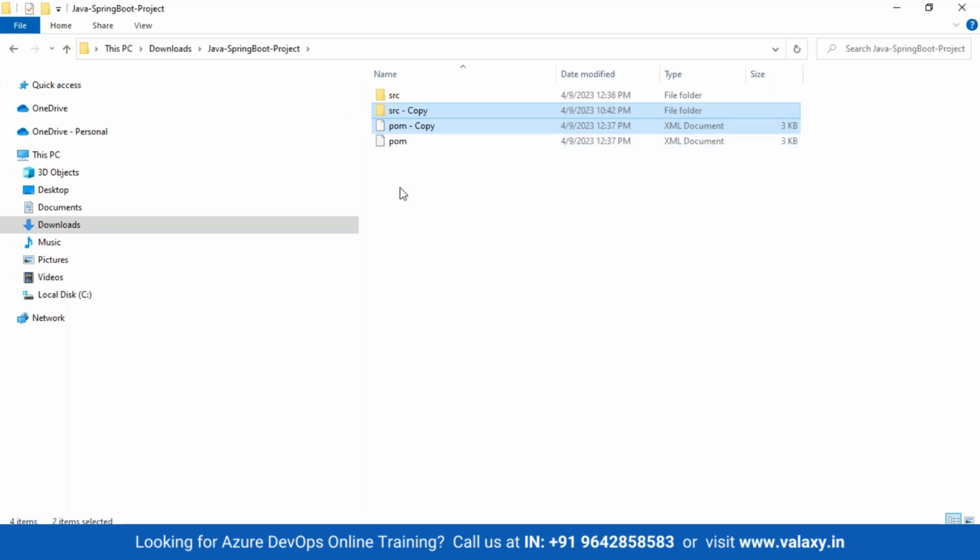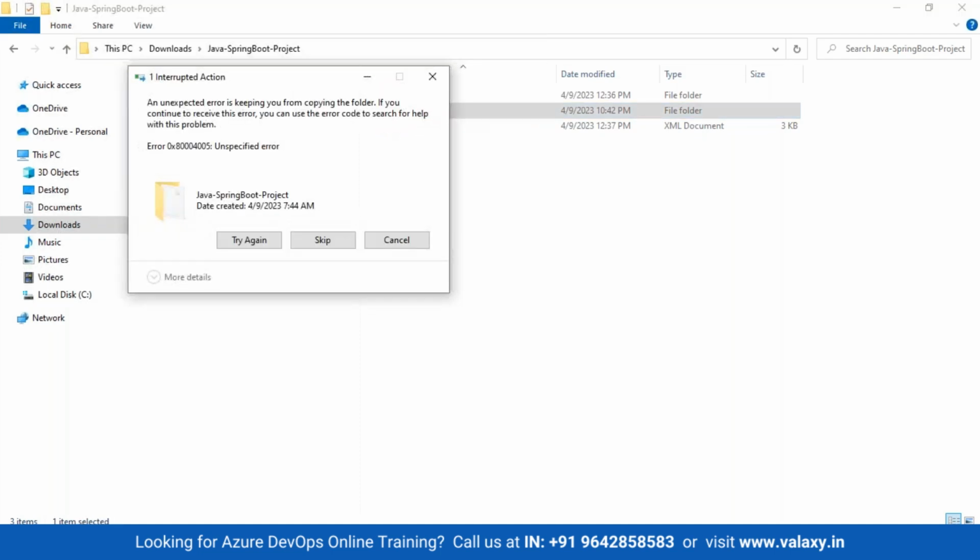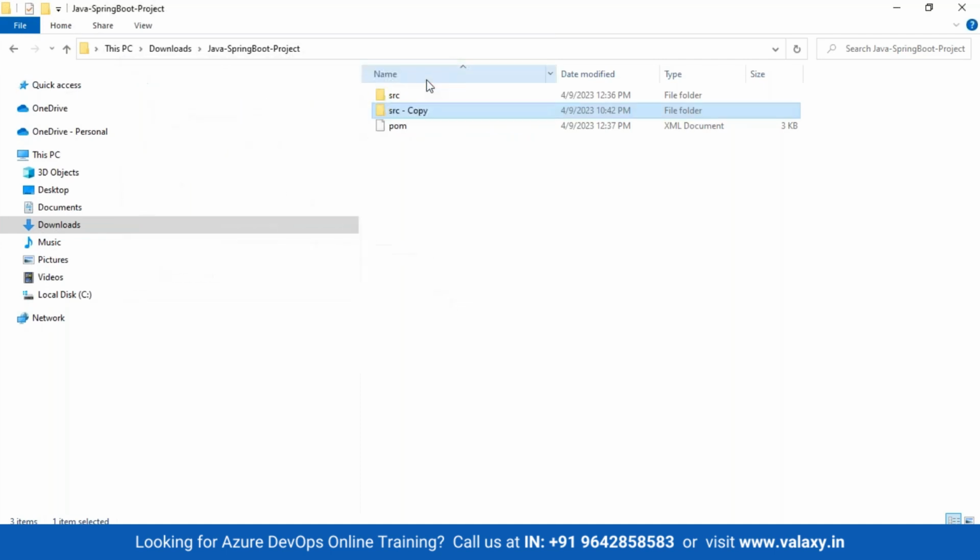Oops, no, don't copy over here. Do Control Z now. One more time, Control Z. Okay, that's okay. Just copy the first folder and the POM file and keep it in the Git folder. Let it be. Copy the first and the last folder.